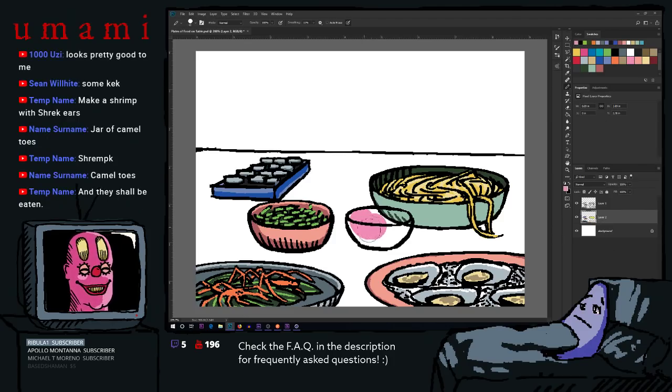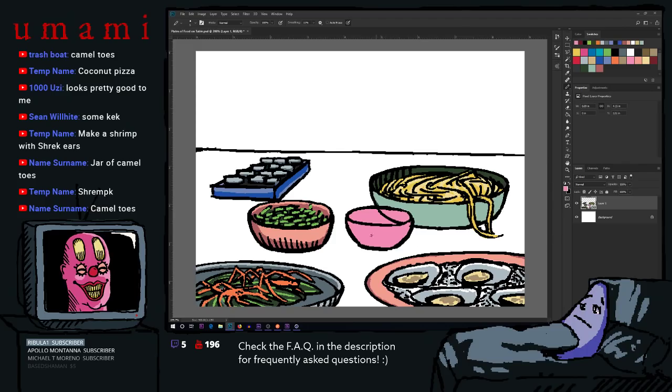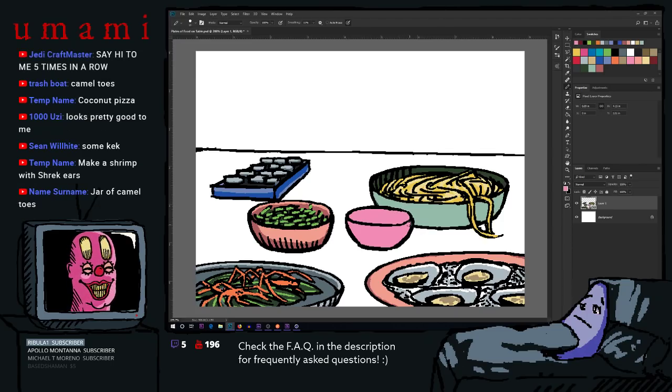Let's make the bowl pink. I'm going to merge these layers now. Make a shrimp with Shrek ears.